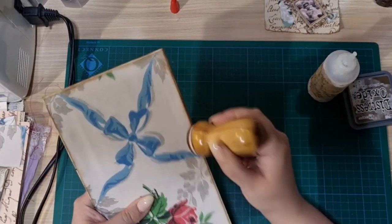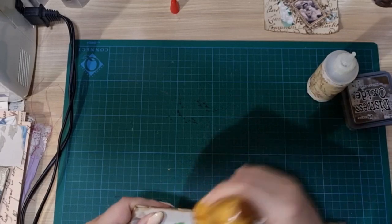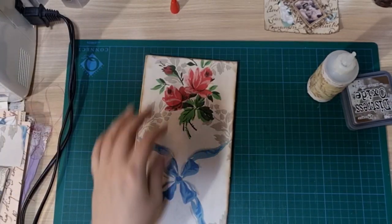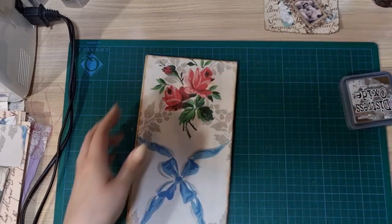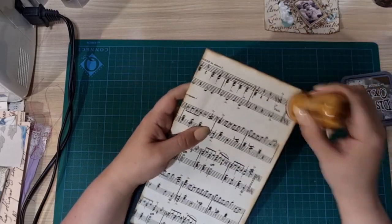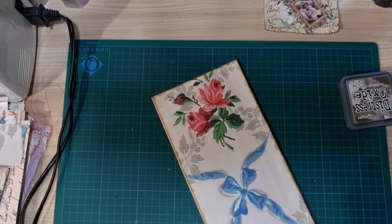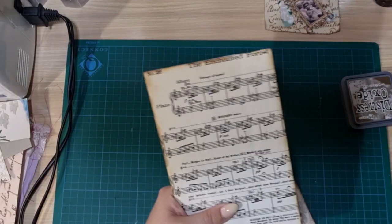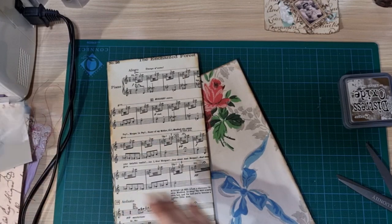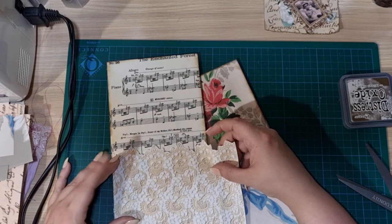And I'm just going over that edge again just to kind of help blend them together. And again, I'll probably put a pocket or something on the inside of the front of the back cover as well. Just got a weird hiccup there. But let me see here. I think I'm going to use this lace piece. Is my pocket.